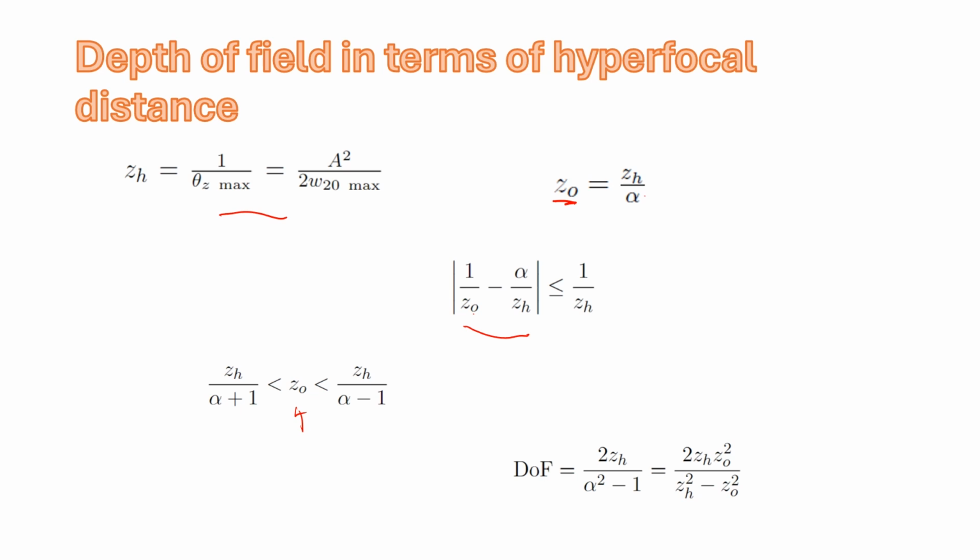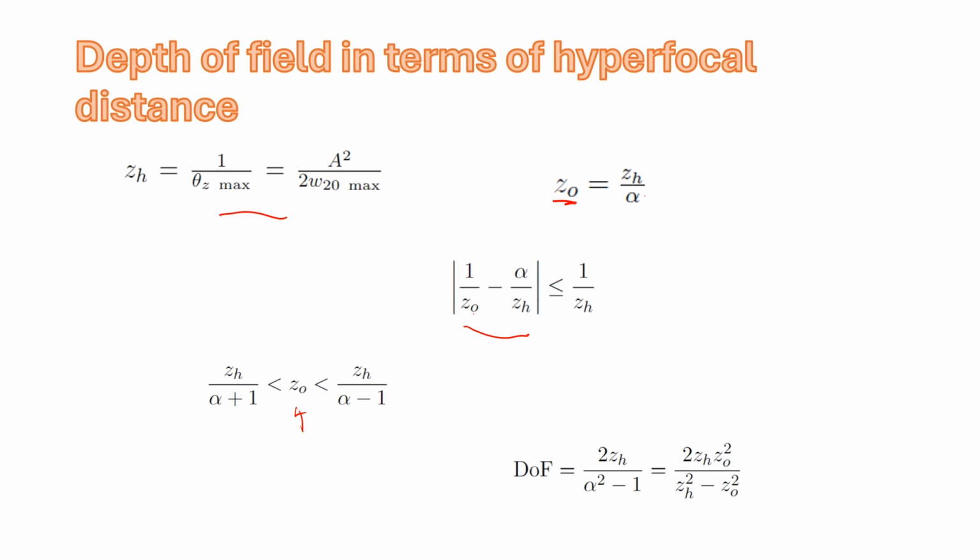We would set the initial focus at the hyperfocal distance, and then if we set the next focus at the hyperfocal distance over 3, then we have acceptable focus from the hyperfocal distance over 4 to the hyperfocal distance over 2, covering the range that we hadn't covered. And by successively setting the focus distance to ZH over any odd number, we could have a discrete set of focal stops from 0 to infinity.